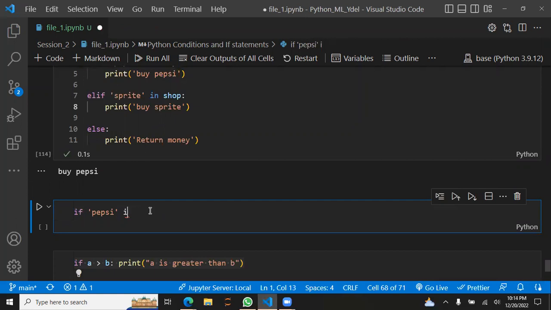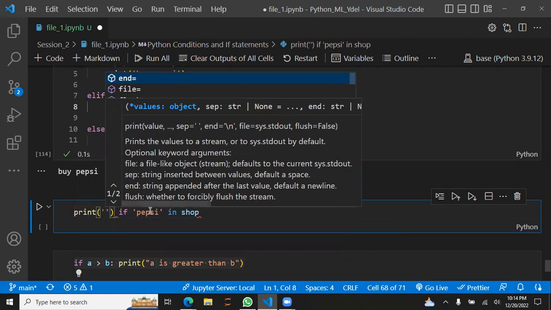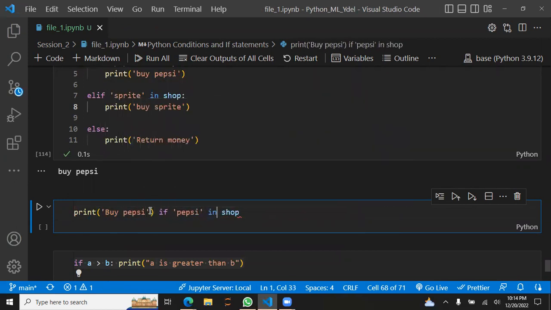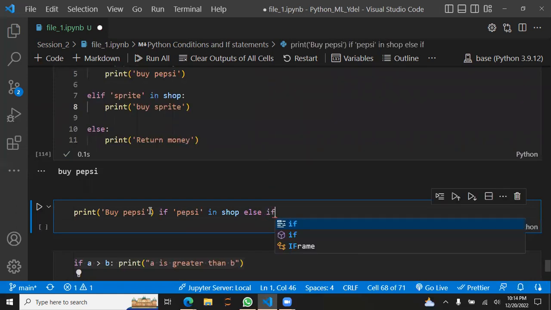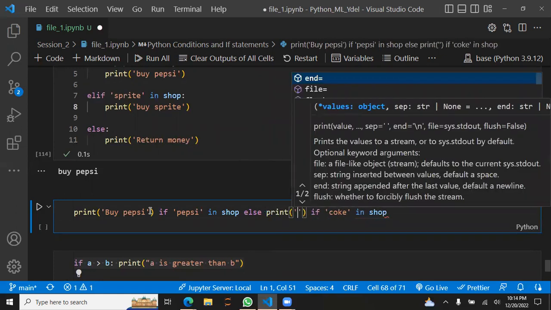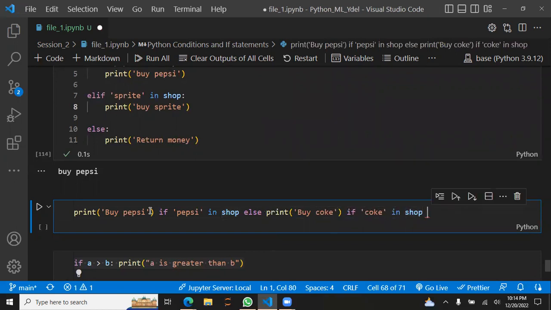If Pepsi in shop, then go back here and print buy Pepsi. And after that we can use an else statement, and inside that else statement we can again use an if: if Coke in shop, then come here and print buy Coke, and after that write an else statement.